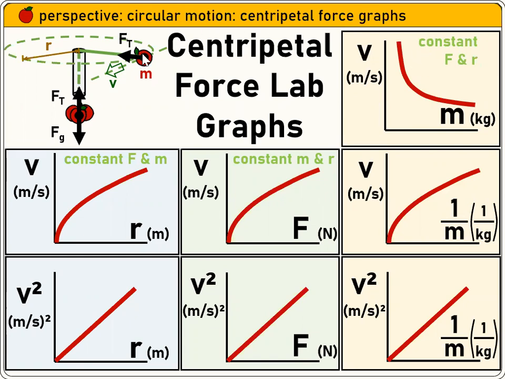So some of you guys were changing out the swinging mass. Guys, for heavier swinging masses, how do you have to spin it? Faster or slower? Yes, slower for heavier masses. Or how about the other way? What if it was heavy and now you replace it with something really light? Well, okay, in that case, you have to spin faster. So some kind of inverse relationship between v and m swing. That's this top right graph right here.